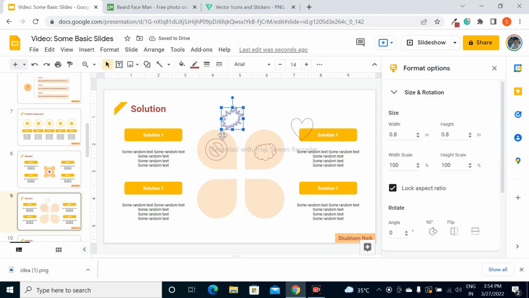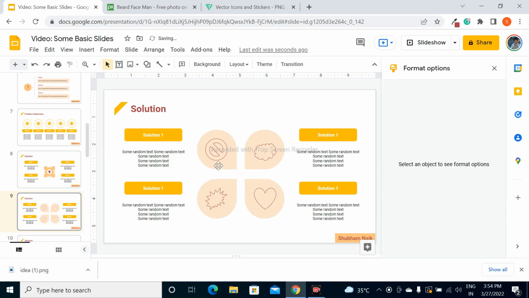So once these shapes are colored in the way we want them to be, I'm just adding it here. So adding these icons gives a better appeal to the slide and also basically depicts what this particular solution or the part of the solution is saying.